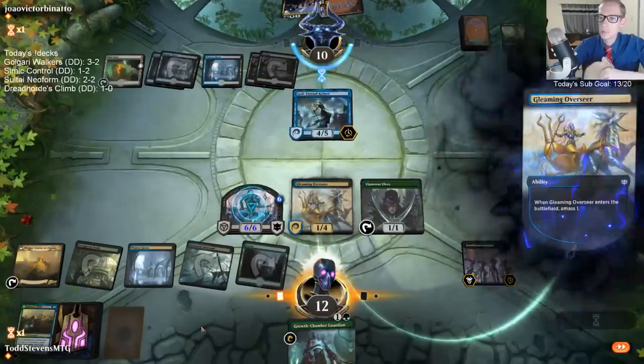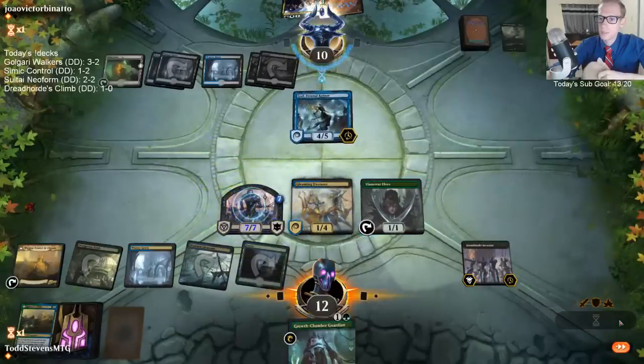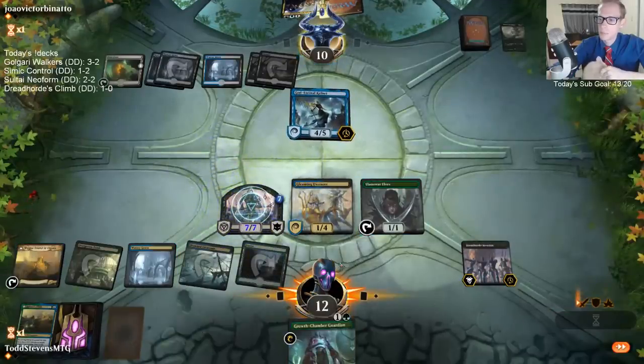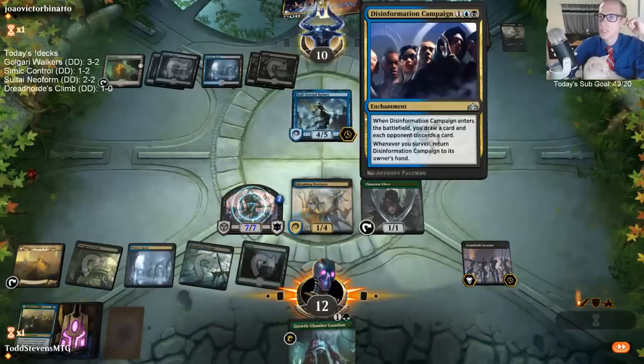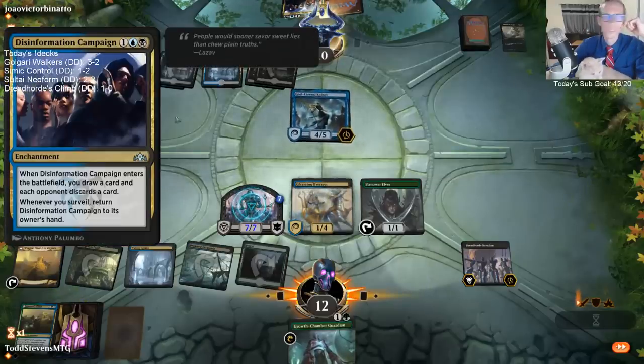So maybe I should have let them, I guess I should have just let them chump block and hold the Gleaming Overseer. The problem with holding cards against... I don't really like holding cards against the blue-black deck, though.